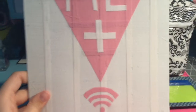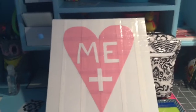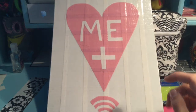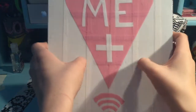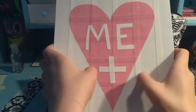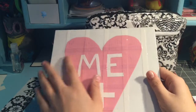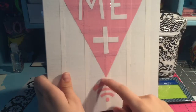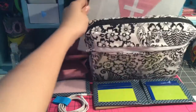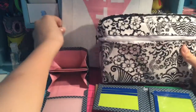The next thing I made was this painting. Everything in this painting is free-handed — the heart, the plus, the 'me,' and the Wi-Fi sign. It's not my favorite, but I did use Dotted because I wasn't making a wallet and I was clear-taping over all of it. It says 'me plus Wi-Fi' with a heart, and I thought this looked really cool. I'm like obsessed with the new pastels.